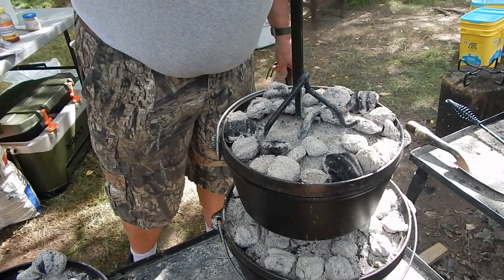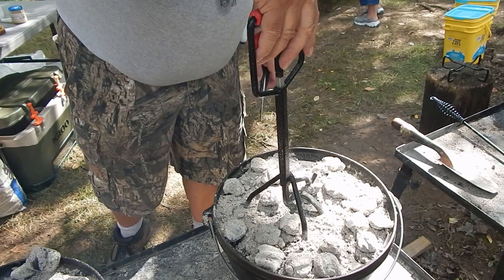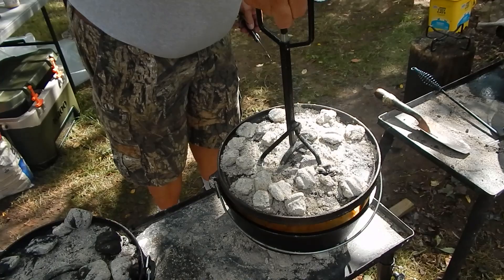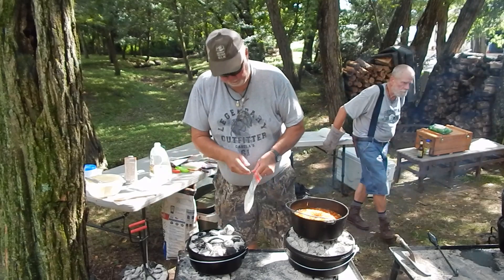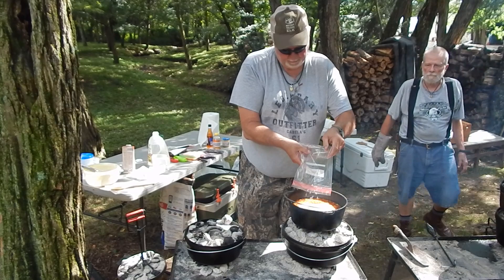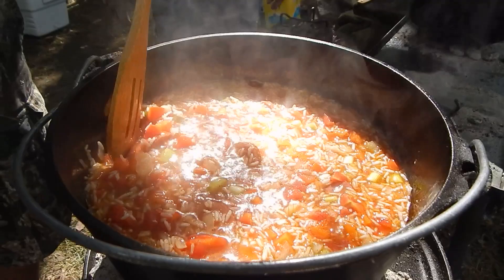Take the paella off and we'll check the cornbread — you can see the holes here. It's getting there, needs a little while longer. What are you looking for? Wet on your knife — yes. Okay, to my paella I have two ingredients to add — one of them is rice, I'm going to add that now. A cup and a half of rice, mix it in. The other ingredient is shrimp, which doesn't take long to cook. This rice will soak up a lot of the liquid, and give it a simmer about 15 minutes or so.